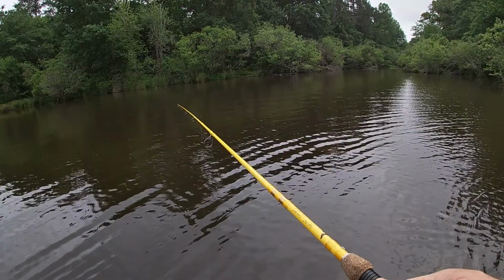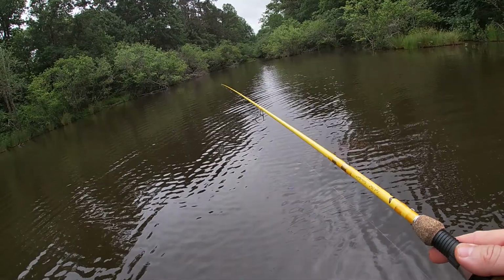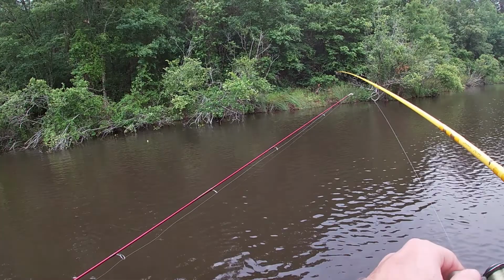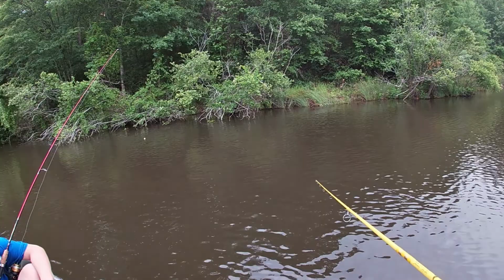Oh, I thought I threw it on one. The bottom? Where at? Right there, where it's like yellow and orange. There's a rock. That's the rock right there. Imagine if we got each other's caught in and we catched each other's. Mm-hmm. I think that happened before. I think it's happened a lot before.